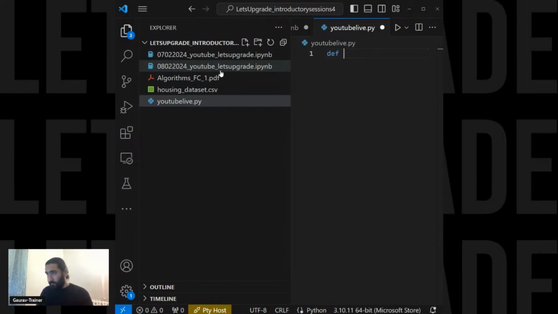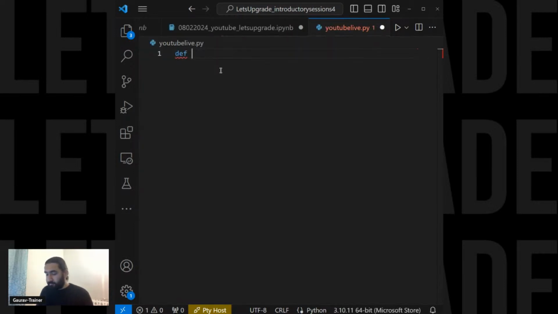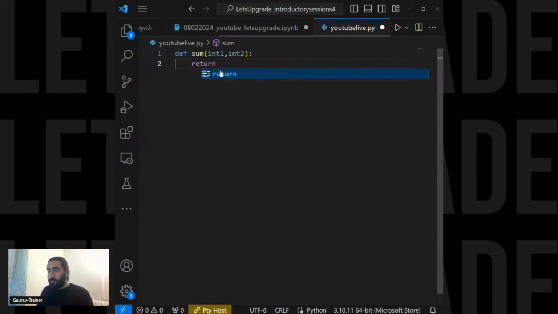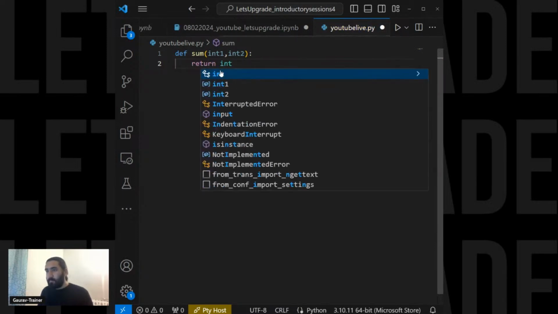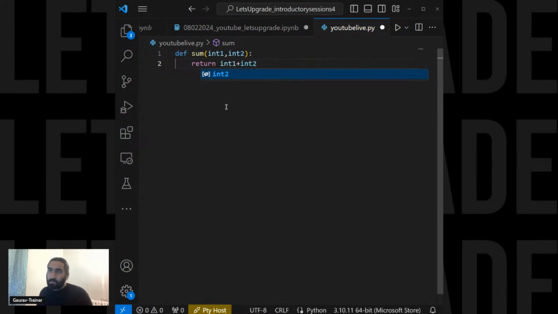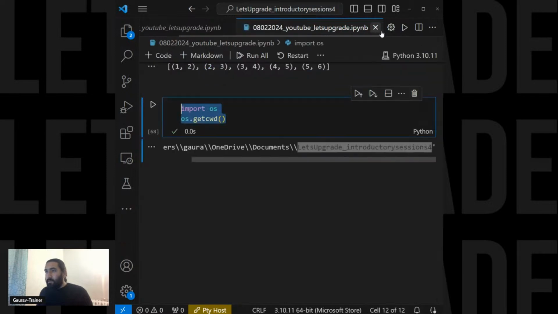I'll define a function over here to do sum. It takes integer one, comma integer two, and it returns integer one plus integer two. That's what it does. I have saved it.